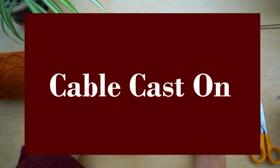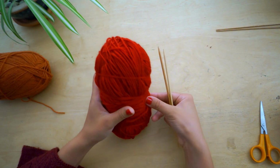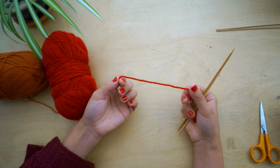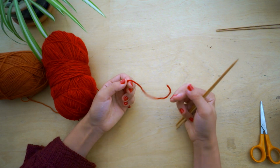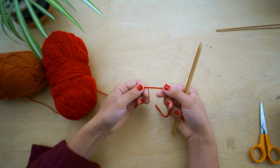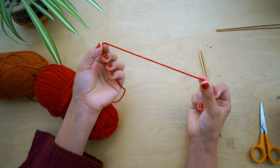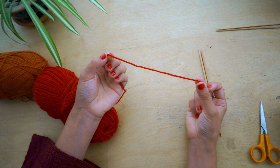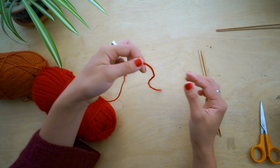So the cable cast-on is a knitted on cast-on, which means that you can start with quite a short length of yarn at the beginning, just enough for you to be able to work with and for you to be able to stitch in at the end. And as with, I would say, most cast-ons, it starts with creating a slip knot. So to create a slip knot, just take a short length of yarn. I would say that this is between 6 and 8 inches, which is between 15 and 20 centimeters long, not too long and not too short.